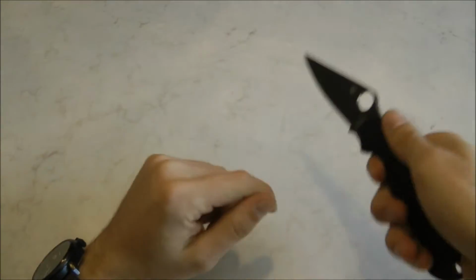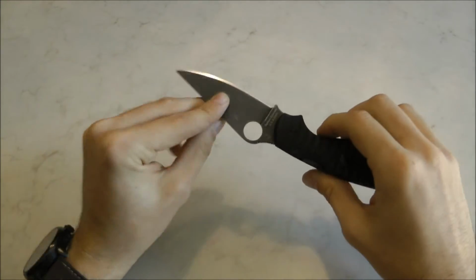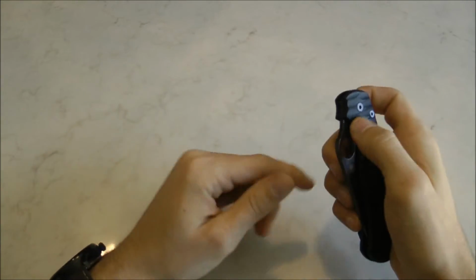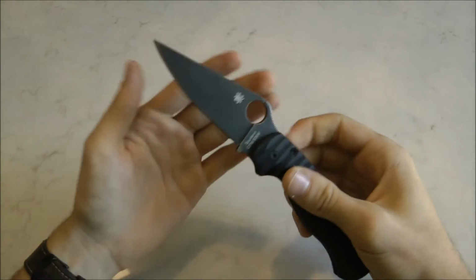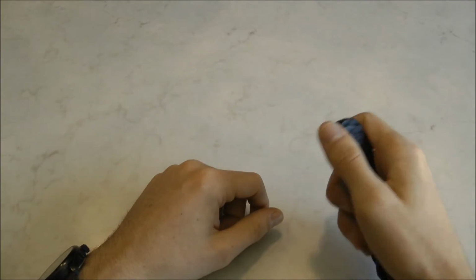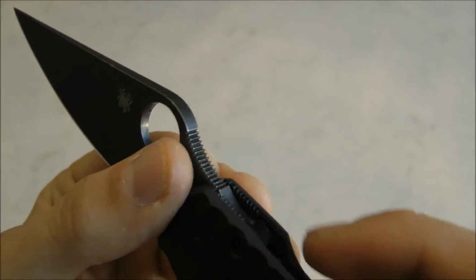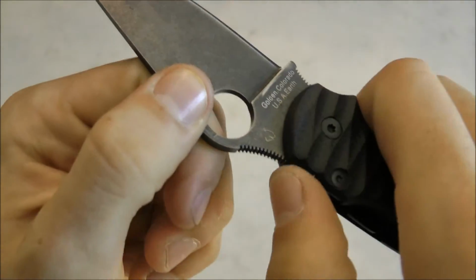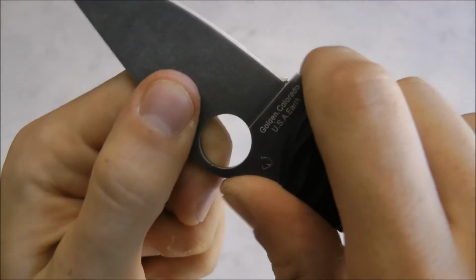I'm not gonna run around and kill people with my knife, so I'm not too worried about the blade breaking. The bigger thumb hole opener is a lot easier to access than the little one on the Spyderco Tenacious. So I really prefer this one over the Spyderco Tenacious. The jimping on the knife also is a lot more useful than the one on the Spyderco Tenacious. It was decent on the other one, but this one is sharper and tighter, a tighter pattern.